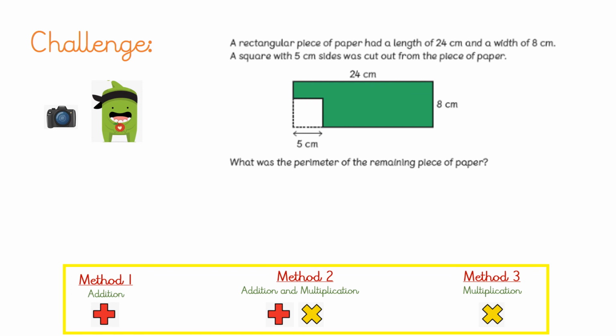So you need to think carefully, what method are you going to use? There are lots of different ways to solve this problem, so whatever you think is easier, whatever comes to your mind, you might want to try 2 different methods and say, oh, you know, I did it this way, but then I found a shortcut. It's up to you. Make sure you upload your working out, how you worked it out, and the answer. Okay, you're superstars. Give it a go.